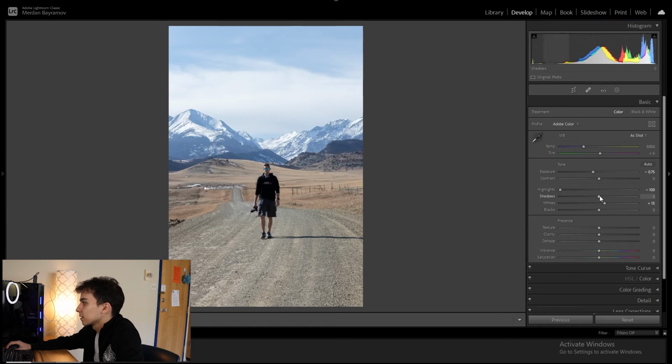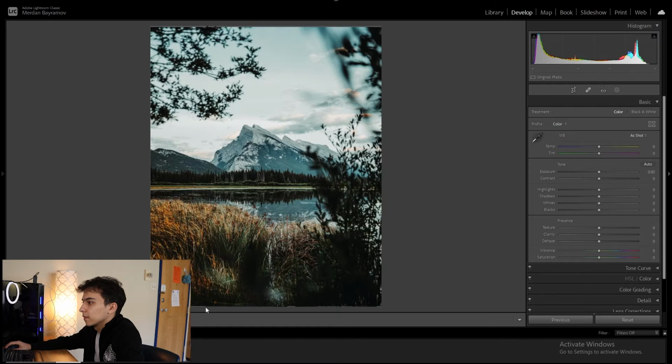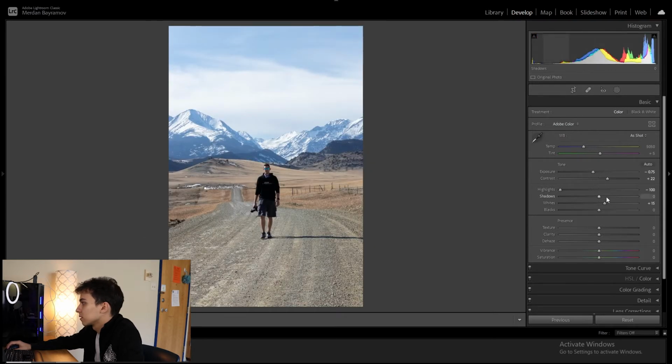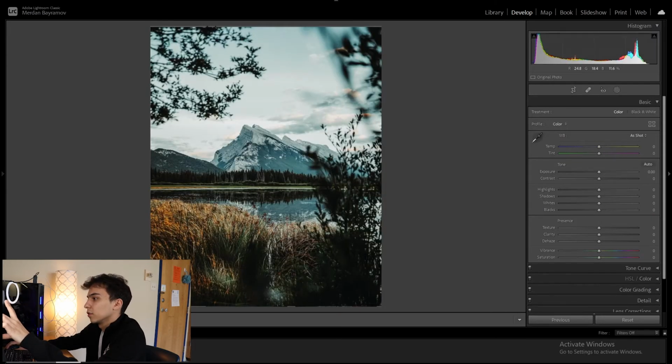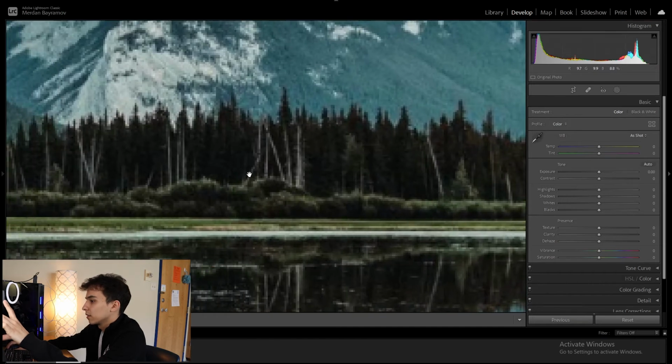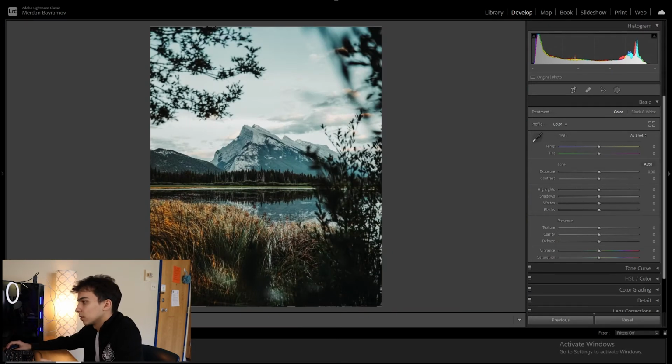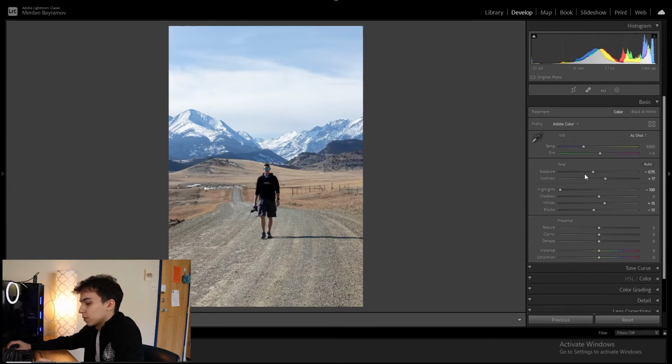Then blacks, we should add some contrast for sure because his photo is pretty contrasty. So it's pretty contrasty, right? So I'm gonna do that. I add some contrast, blacks. Since my photo doesn't have a lot of shadows and blacks, it's kind of hard to bring that because he has a lot of them. In his photo, he has a lot of shadows right here, shadows here. So I just lower blacks again.